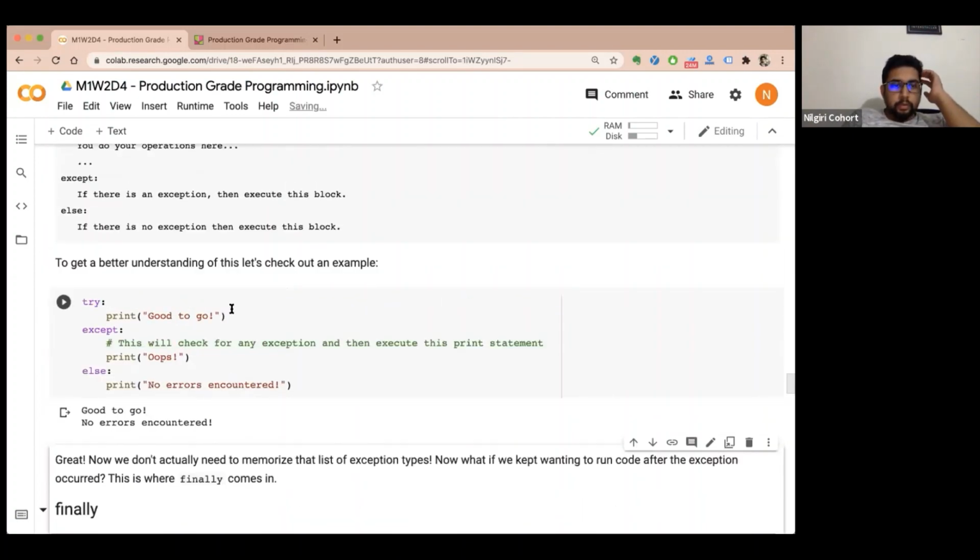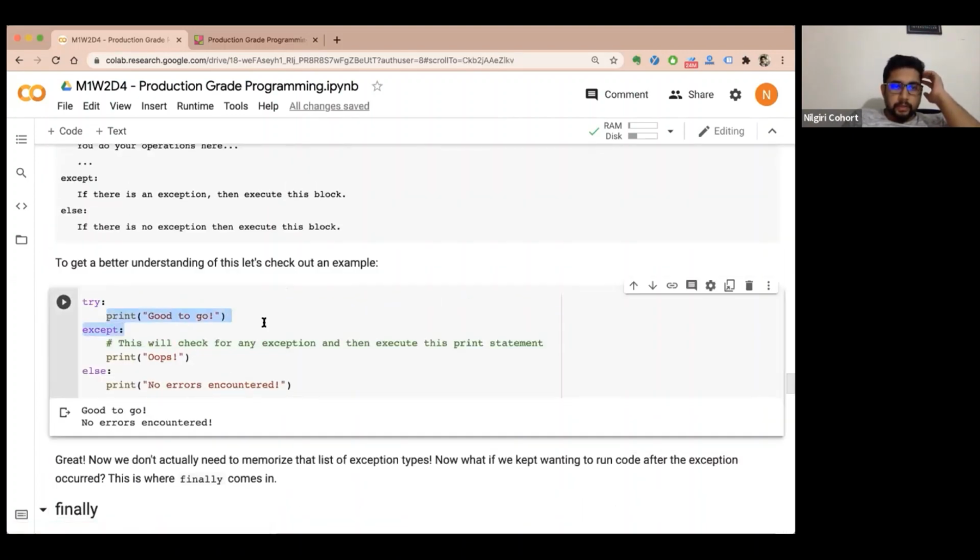It printed good to go because this was a correct statement. No errors were there. So it printed this. This except block did not run because there were no errors here. The else block got executed because everything went fine in this part. So no errors encountered. Okay. So it printed out two statements.